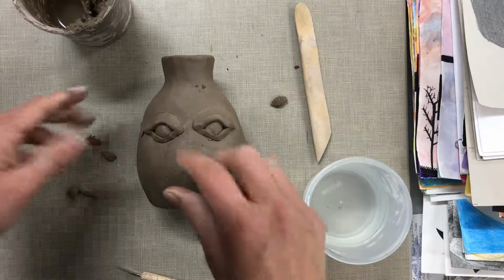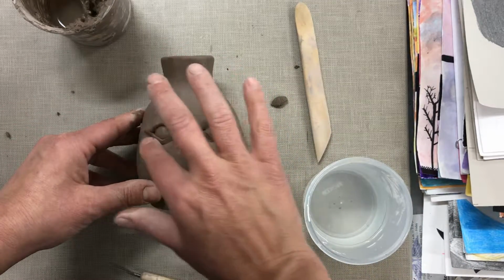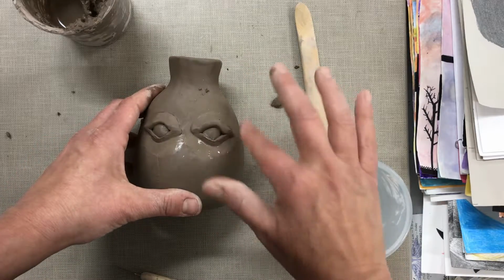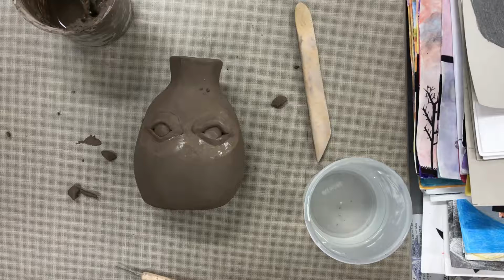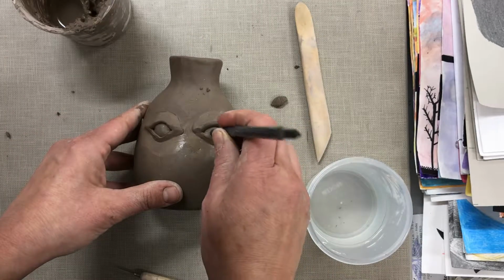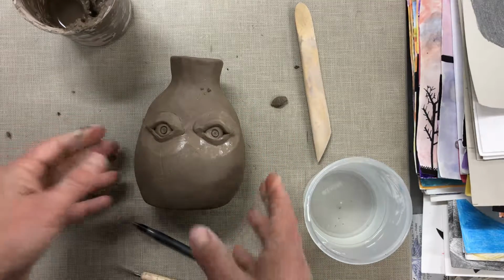Sometimes just one little speck of water does the trick. You don't want to add too much water to your piece. It just makes it really messy and hard to work with. Okay, so I could use the back of a pencil, or I could add an eyeball. You could do whatever you want. I'm going to do this for the back of a pen. Give her some details.